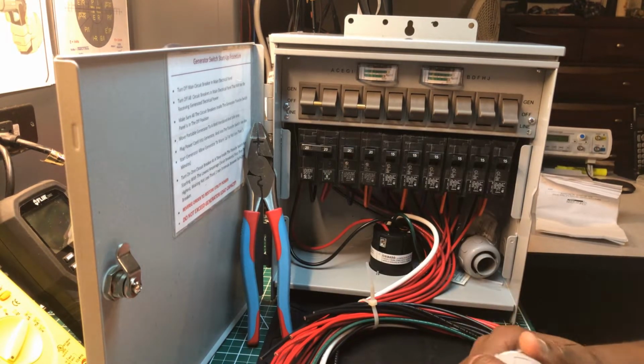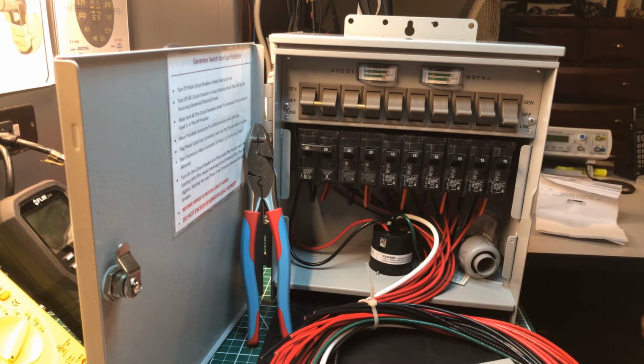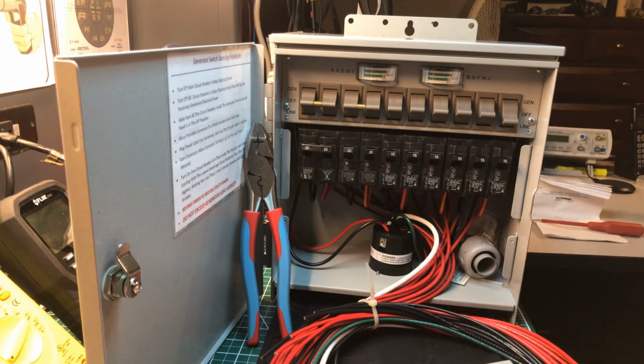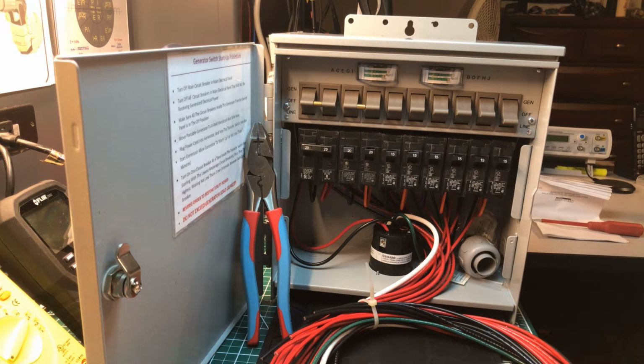I'm gonna plug the generator up from the bottom. This is what you see right here. That's the plug. And we have four double pole 20 amp breakers, and 1, 2, 3, 4, 5, 6 15 amp breakers. This should be enough to run a lot of the main appliances in my home: refrigerator, freezers, and AC units and things. Well, window units, but I don't have window units. I have central air. So if all else fails, I'd have to put a window unit in.